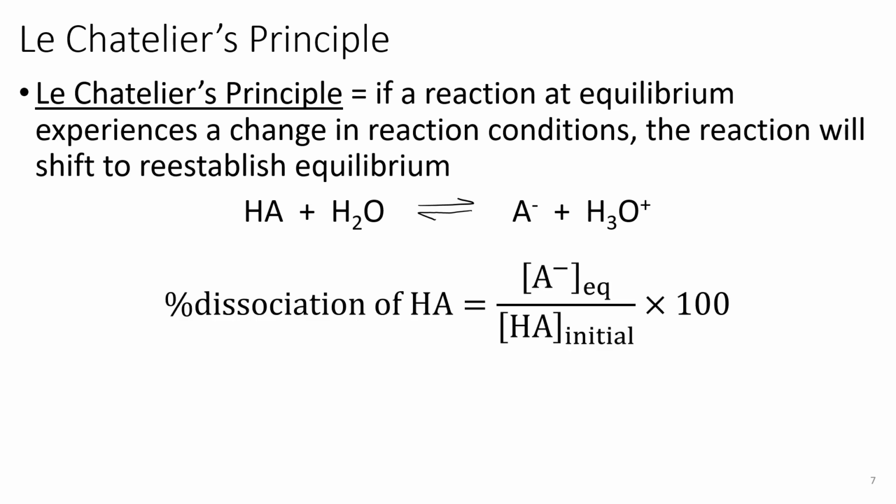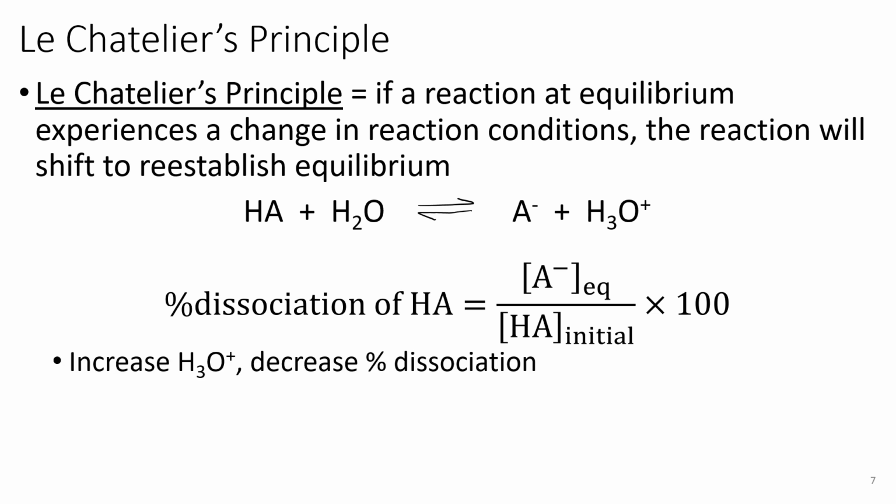One of the things that comes from Le Chatelier's principle is that we can actually calculate the percent dissociation of the acid in equilibrium conditions. It's a typical percentage where we're going to calculate the percentage of the part, so that would be the concentration of the conjugate base under equilibrium conditions, divided by the initial concentration of acid that we put in, times 100. And what we're going to see is that we can adjust the percent dissociation by impacting the pH of our solution. If we increase the acidity by adding in more H3O plus ion, we will actually decrease the percent dissociation that we have due to the shift in equilibrium that we produce. So one of the ways that we can manipulate is through pH.